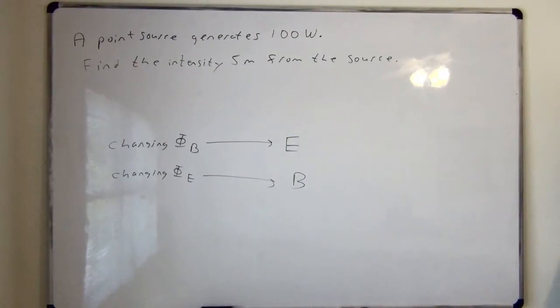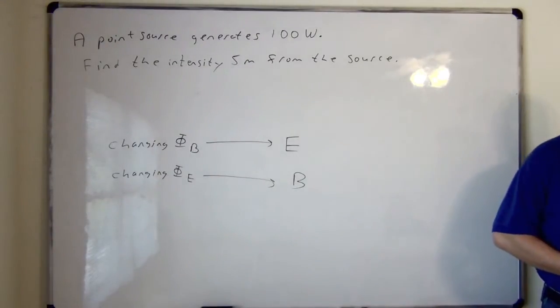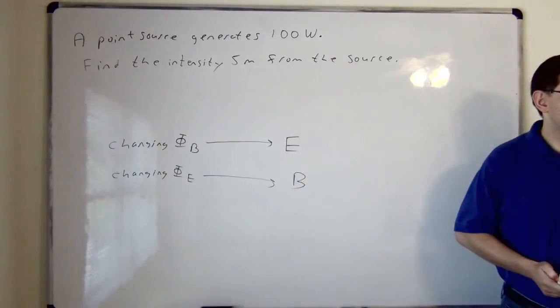Well, the key thing is, can there be an electric field in a vacuum? Is an electric field a property of space or a property of an object? Space. Yeah, I guess maybe you and I haven't quite talked about this, but I think I might talk about it in some of the videos. Forces have to be exerted on objects. If there's no object, there can't be a force. But fields are just properties of space.